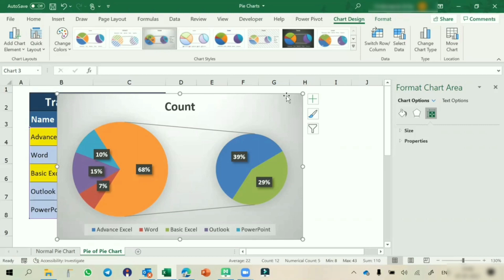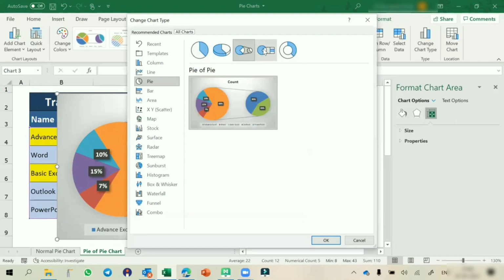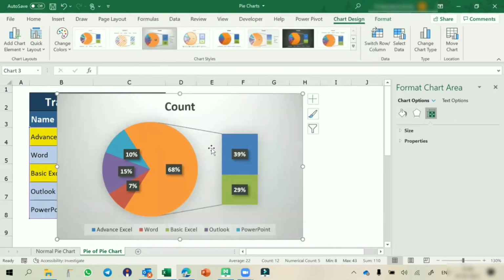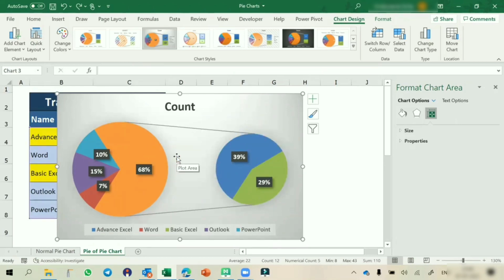Now I want to change the graph to bar of pie. So we can change the chart type. Another chart you can plot is this bar of pie. It will show like this. It is the same thing, but shown as a stacked one, like the stacked column chart we discussed in the last session, the last topic. So this is generally a stacked column chart, and this is in the pie. So it's better to plot in this one. Let's keep it like this.